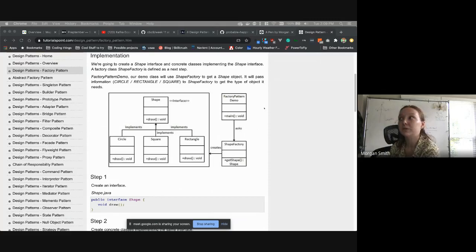This is really useful for when you have a lot of similar code that you don't want to rewrite, but there are edits you need to do. So like building a car, there's a lot of steps that are the same no matter what kind of car it is. But a Porsche is different from a Volkswagen. The engine's the same, but we got to put different stickers on it. So you've got a build car function, and then you've got a build Porsche function to put different stickers on it. And then your factory is the thing that manages that flow.